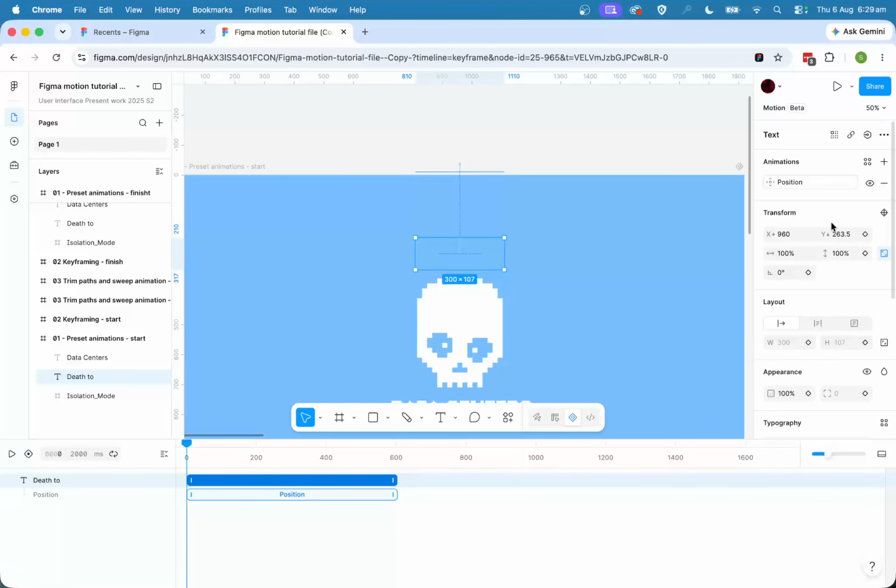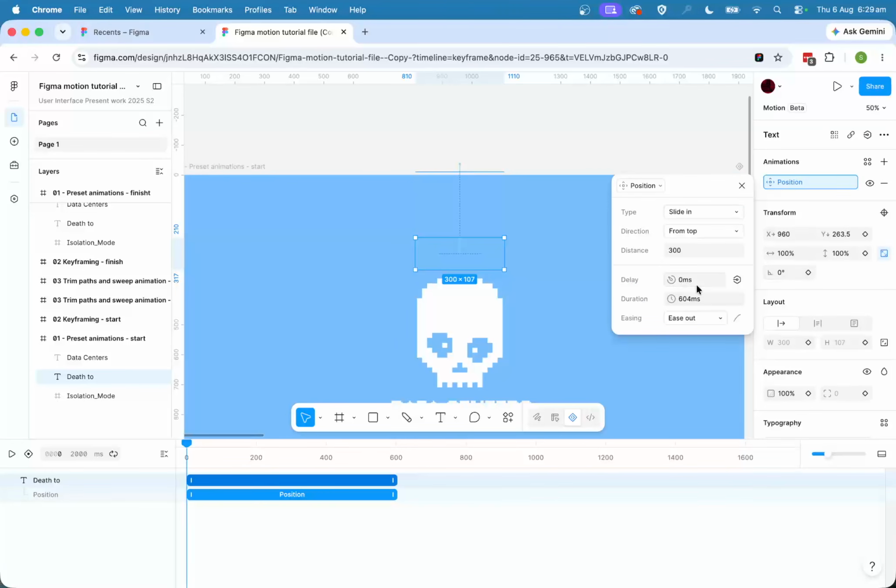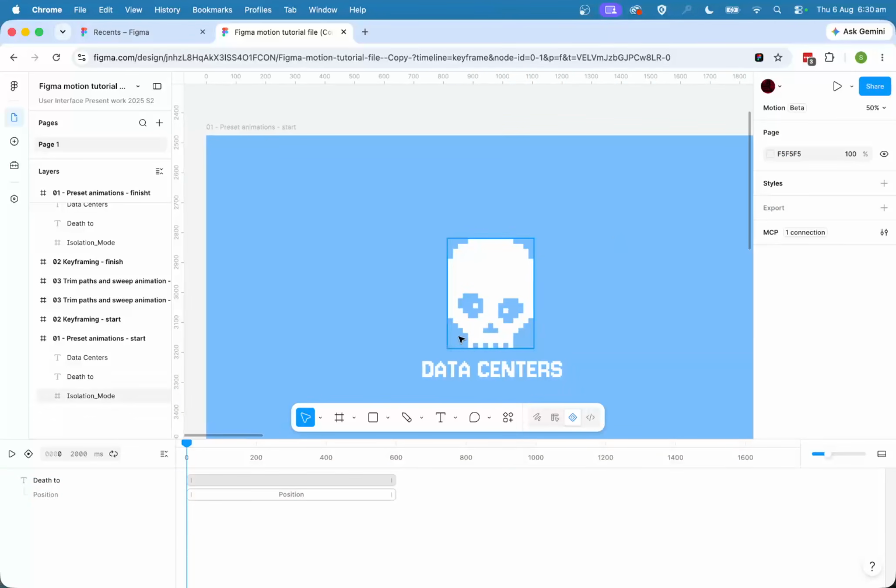600 milliseconds, 0.6 of a second. I'll go back, open up that property panel again, and it's now 604. Let's make that perfect, 600. And we're going to ease out. We'll talk about easing in a little bit, but that allows us to change the velocity of an animation to make it have some variance in the speed. Anyway, I'm going to play that, and you will see that a little bit of text slides in.